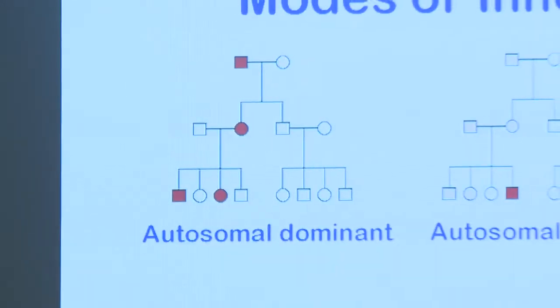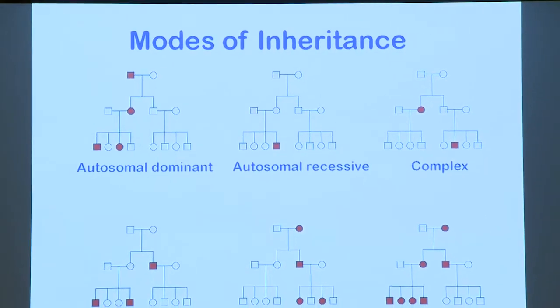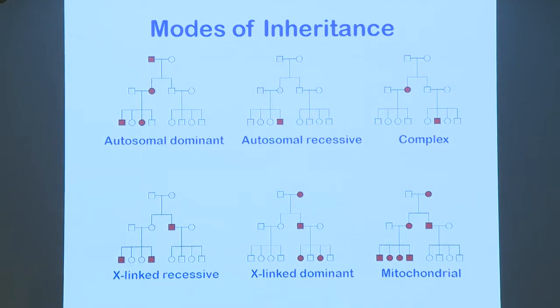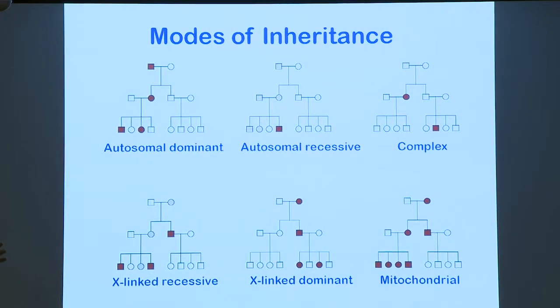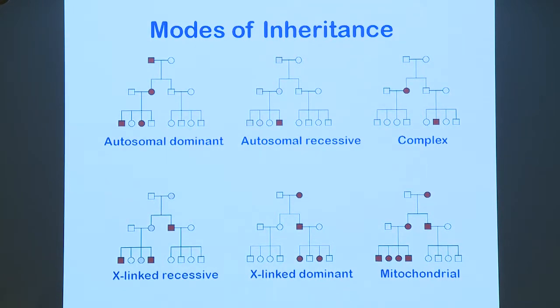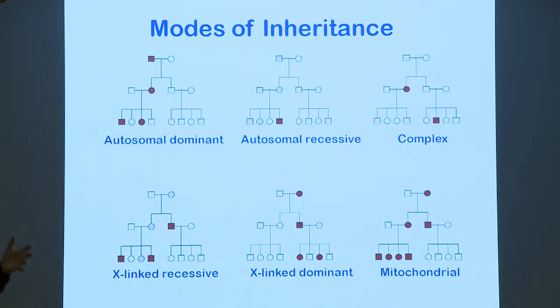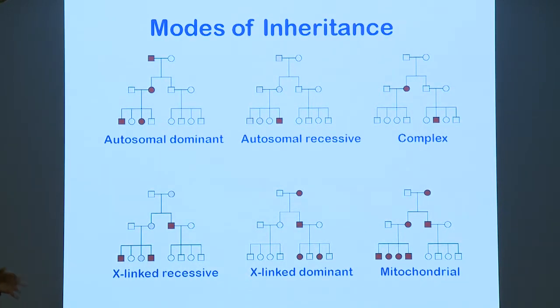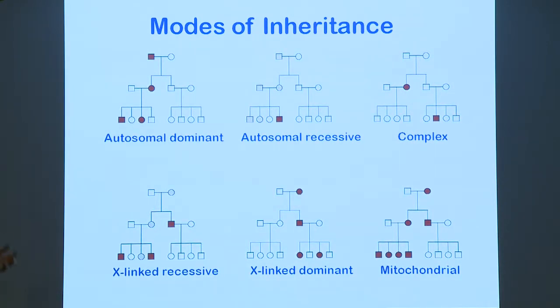Mendelian disease simply means you have a DNA sequence variation in the genome that is related to a phenotype in a deterministic fashion. Meaning that if you have the variant, you're going to see, and I'm being extreme here, you're going to see the phenotype, okay? So essentially 100% of the risk of the phenotype in a typical Mendelian disorder is attached to a variant at a single location in the genome, and where that location is and how that functional variant is expressed determines the pattern with which you will see the phenotype travel in a family.